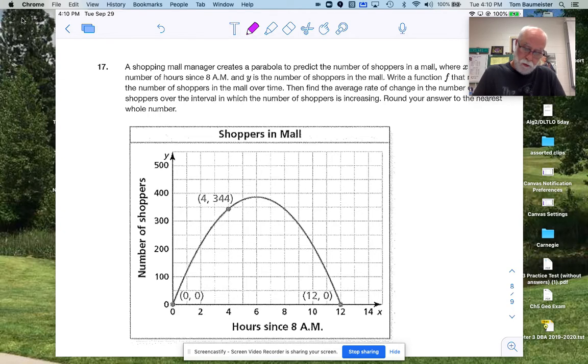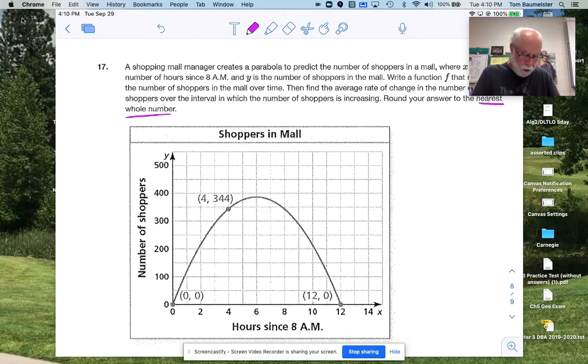Then they want you to round your answer to the nearest whole number. Again, I can't stress enough, ladies and gentlemen, if it tells you to round to the nearest something, if you told me it was 8.5, then it won't work, all right? So it would mark it wrong. When they say to do it to the nearest whole number, you would have said 9, because that 8.5 rounds up to 9.